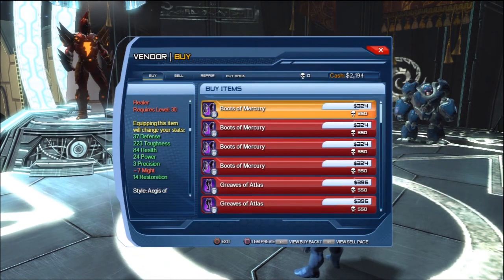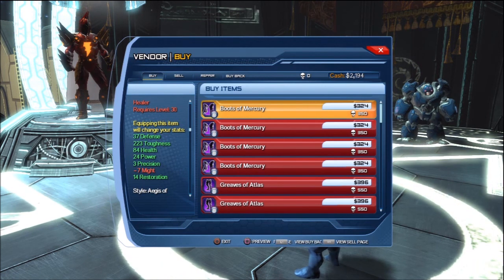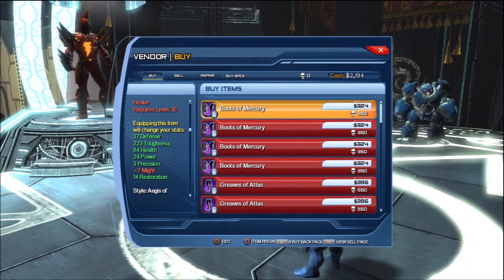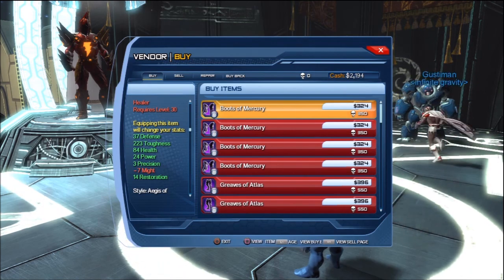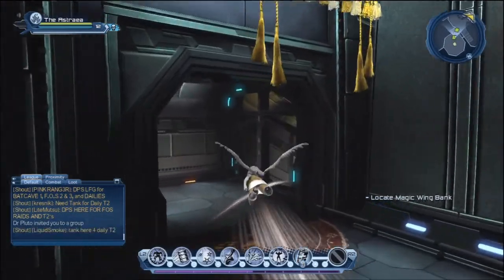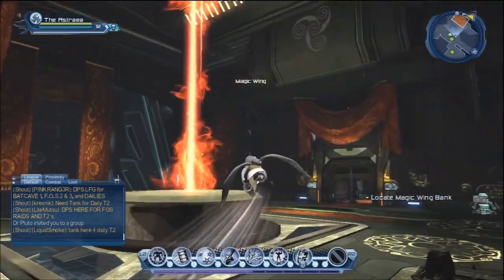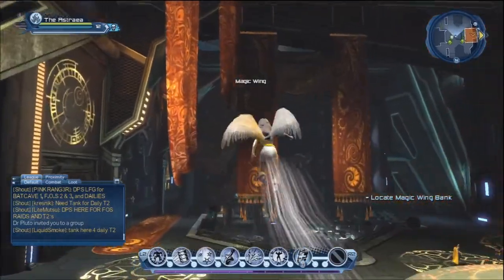Now the difference between PvE and PvP gear is that PvP gear has a toughness rating. As you see, these boots right here give 223 toughness. PvE gear all has defense. That's the main difference right there between PvE and PvP gear.